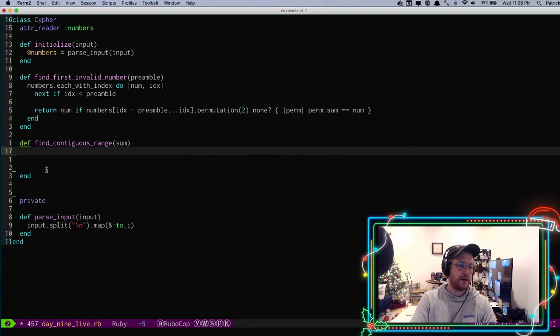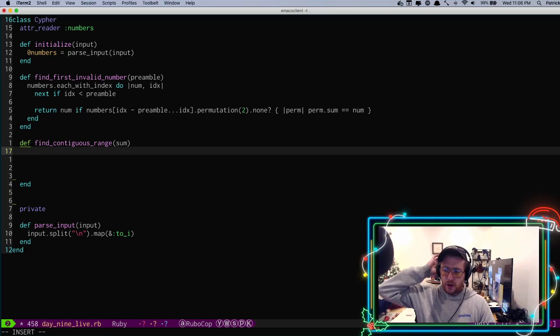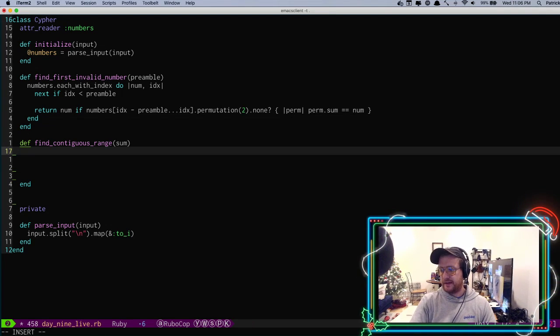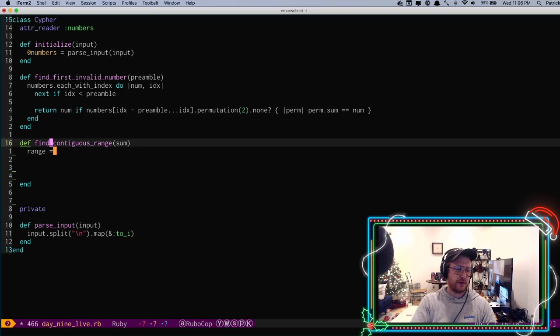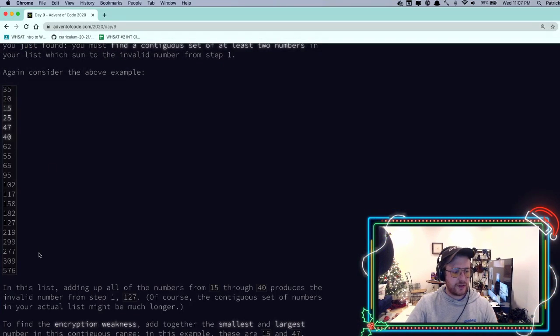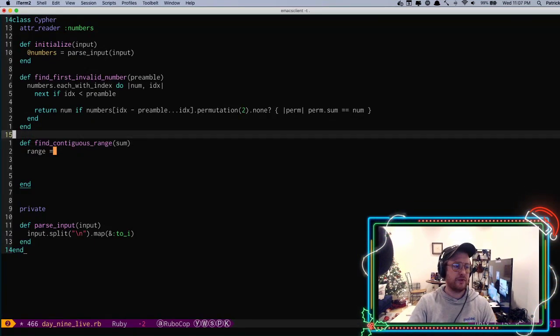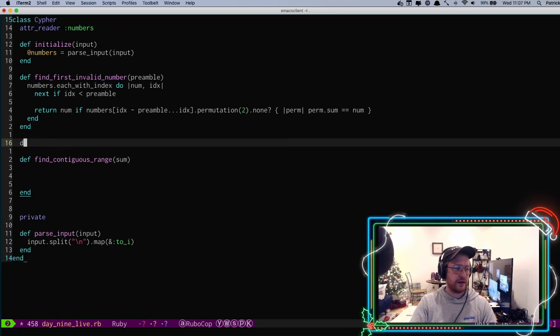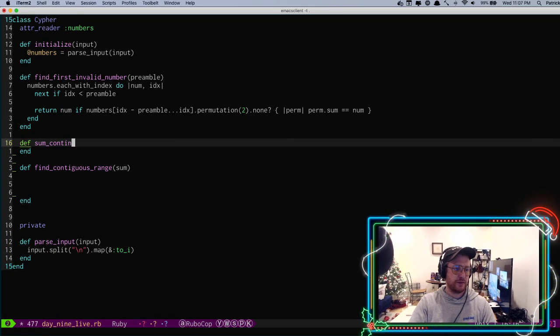And so how can we do this? First, let's say I broke this out into a helper function here. If we think about it, what are we doing? We're summing them. So we're actually going to have a separate sum contiguous range.